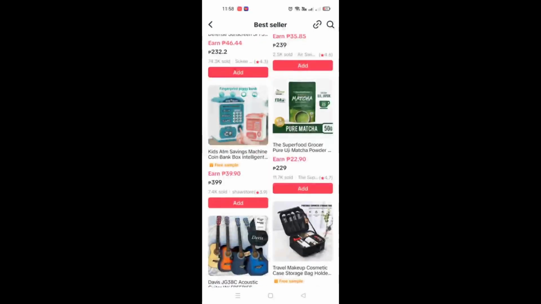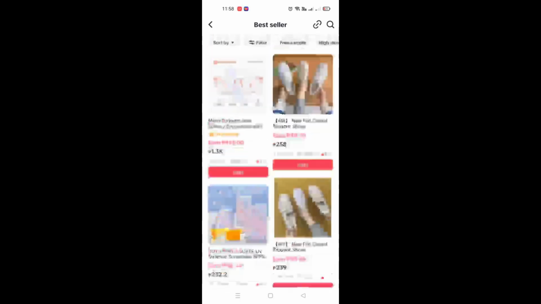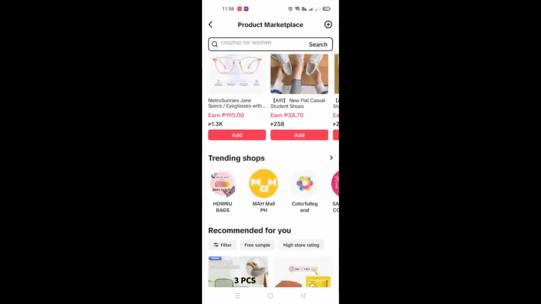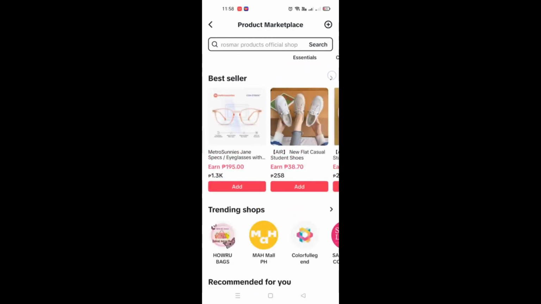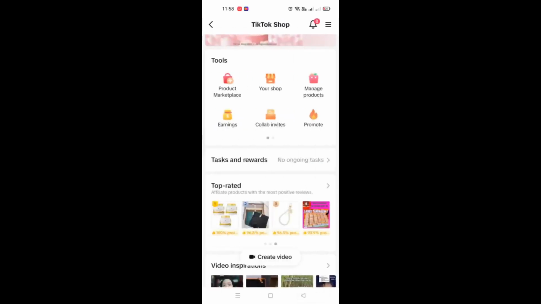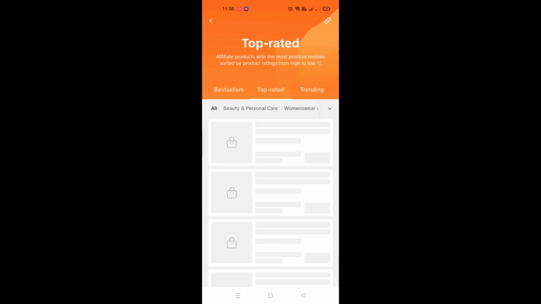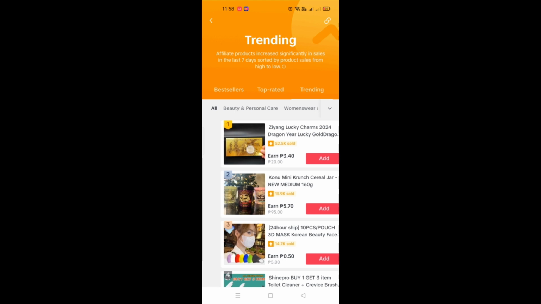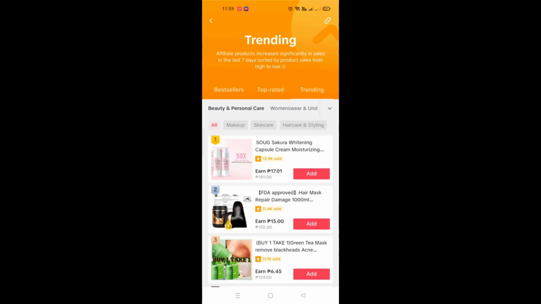For example, you have a specific interest, or your TikTok shop is only selling a specific type of product or category. You can definitely look into that here, and you can also look into the best-selling products as well on this page. And aside from that, what you can do is you can actually click on the top rated products, and you'll be able to see a ranking for all the products that have a high rating. You can also look into the trending products. You'll be able to see that here at number 1 is a Lucky Charm.